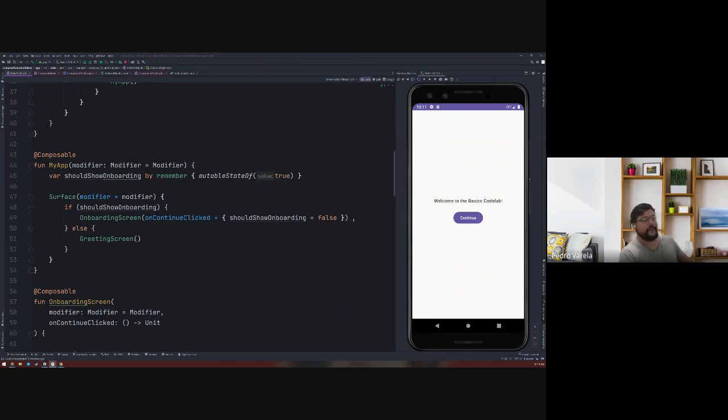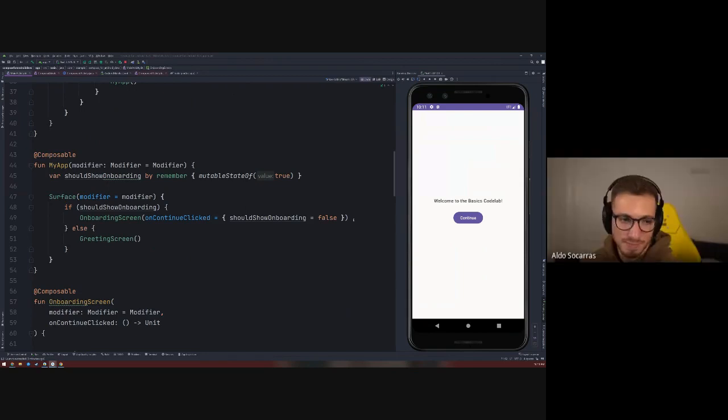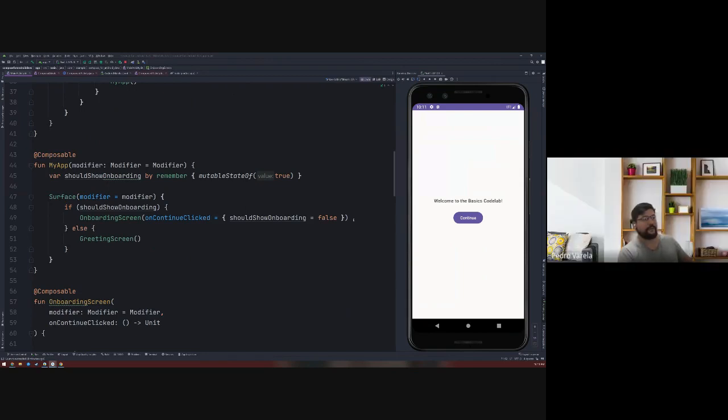Yeah, eventually when things get complicated, mostly all your state will be in the view model, because the view model is the component that survives configuration changes, and it's the part that integrates your data communication with your UI. So lots of things will go to the view model, and usually the view model is outside of your composables.